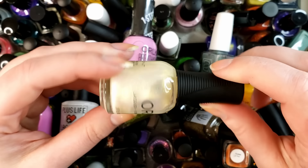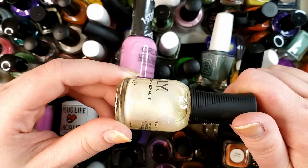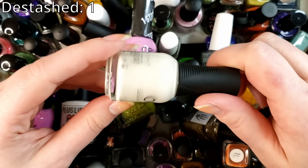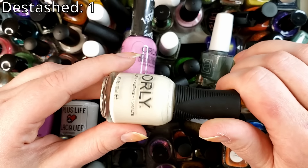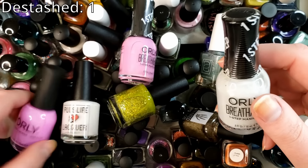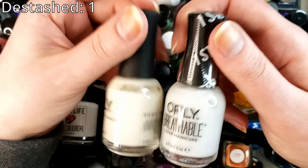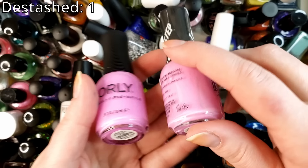This one is called Ephemeral — it looks like it has a green flash running through it, best worn over a dark color. I just know I'm not into this type of polish because of the white base, so this one I will de-stash. This one is called Sessine Pa — it's kind of an off-white or grayish white. I typically don't like white but I like this as a background for nail art that isn't so stark white. This is an Orly Breathable called Power Packed — it's a light gray, a little bit more dingy than Sessine Pa, but I like both so I'm keeping those.